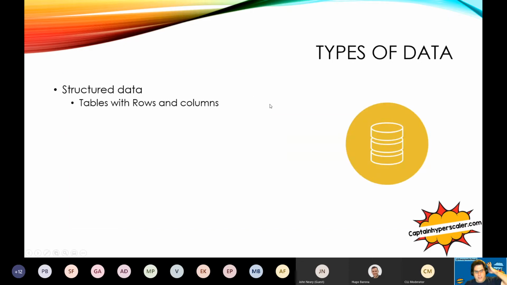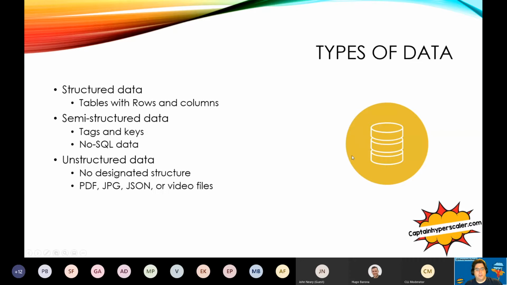And then we talk about our types of data. So we have many different types of data. The typical SQL database type of data is structured data, where we're looking at tables and rows and columns. Then we have much more semi-structured data, where we've got tags and keys, what we think of as NoSQL data, but still utilizing database type structures.